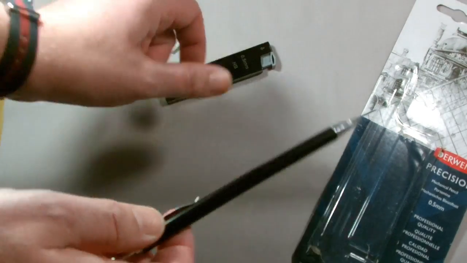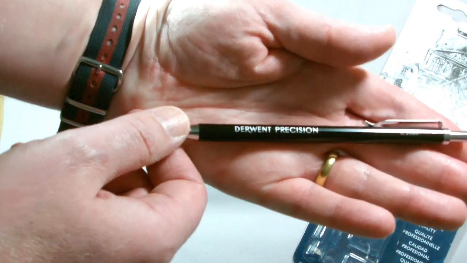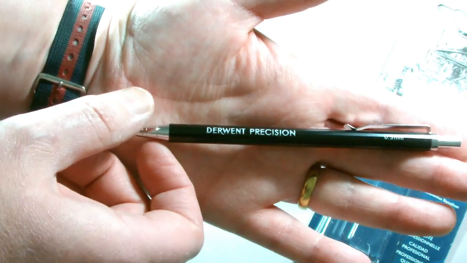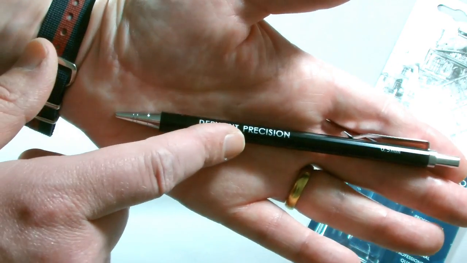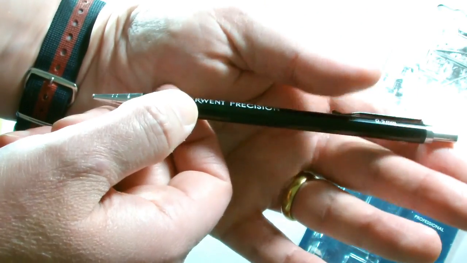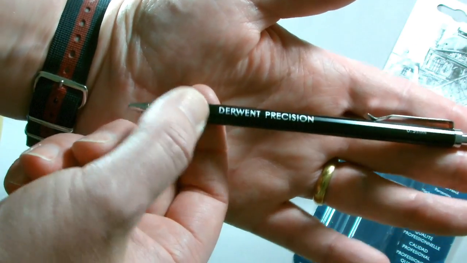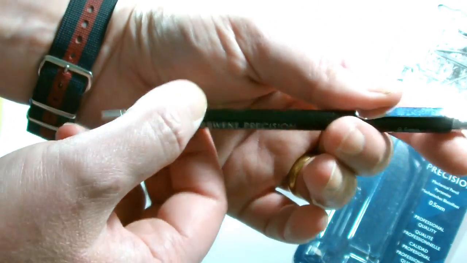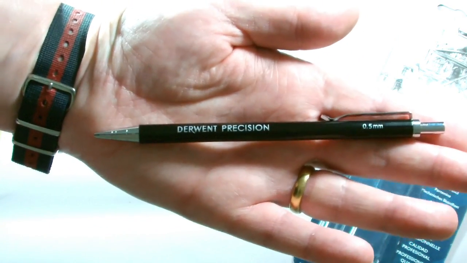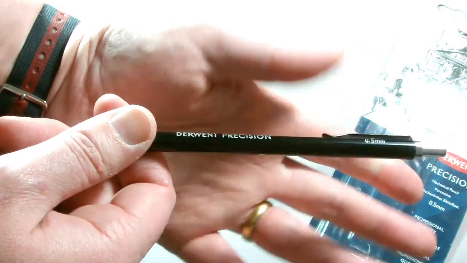So like I said to you when I first heard about this I kind of thought Derwent, they're just going to be introducing some sort of plastic pencil just to keep people happy to gauge the responses, but that is definitely not the case. The barrel is made of this beautiful polished black metal. It's not quite round. I had to actually look this up. A 16-sided shape because I counted 16. I think it was 16 or 18. Anyway, I think it's hexadecagon. But it is beautiful. It holds well in your hand. There's a really nice weight to it. When you hold this pencil in your hand you know automatically this is not a cheap material that has been used on this pencil.